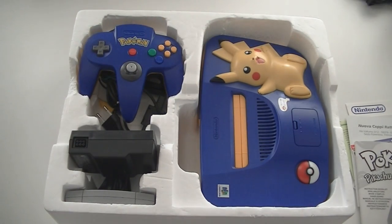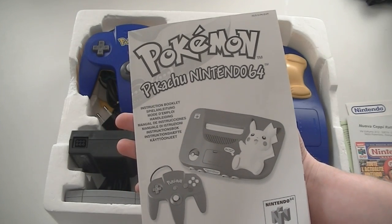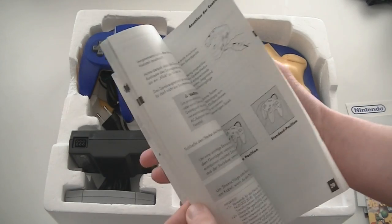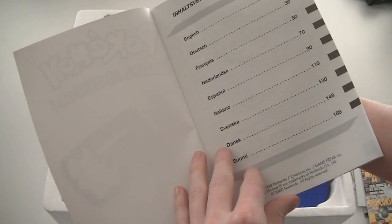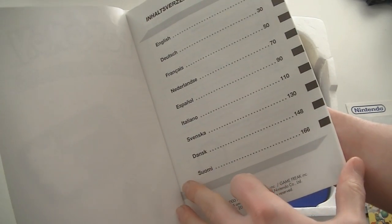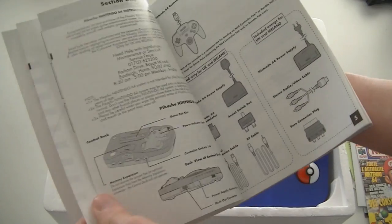The last thing is the manual. Let's take a quick scroll through there. It's in a lot of different languages, so it's basically the same thing over and over again. Let's see where we find English. Here we have English, the first part. You have English, French, German, Dutch, Spanish, Italian, Swedish, Danish, and Finnish.